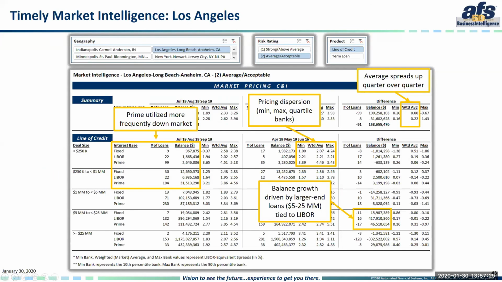And just a quick example of that pricing grid. So what I did here, say you were a bank that had a branch presence in Los Angeles, you can filter the grid just for the Los Angeles CBSA in the top left there. Maybe the loan coming down the pipeline is average acceptable in terms of its credit risk, and it's a line of credit in terms of its product type. This report will then filter for just those variables, and you can then see for all the loans that met that selection criteria, the size and index dispersion, and we also present things like min, max, weighted average spreads, so you can see the full range of pricing in your core markets.